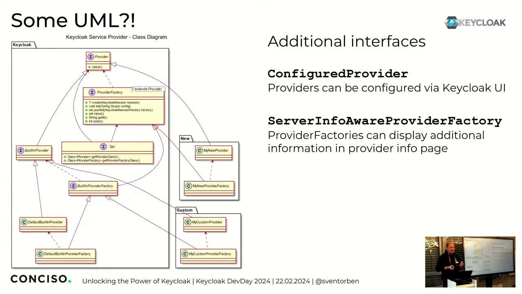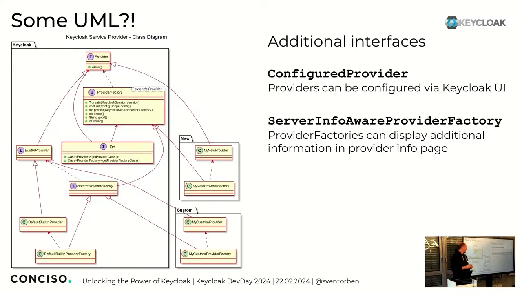So in Keycloak, there's always kind of a pair of interfaces that you need to implement when you want to build a new extension. It's the provider factory and the actual provider. So the provider is a classical factory pattern, if you're aware. So the factory creates instances of the actual providers, and that's basically the whole mechanism.